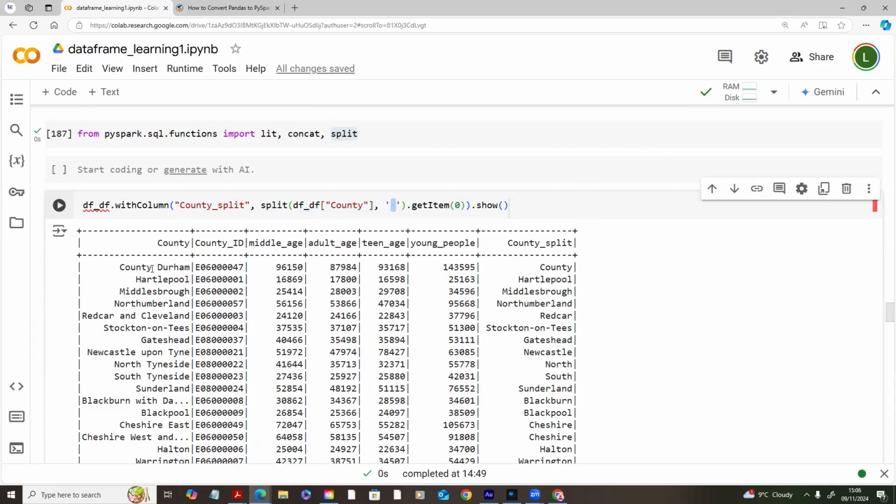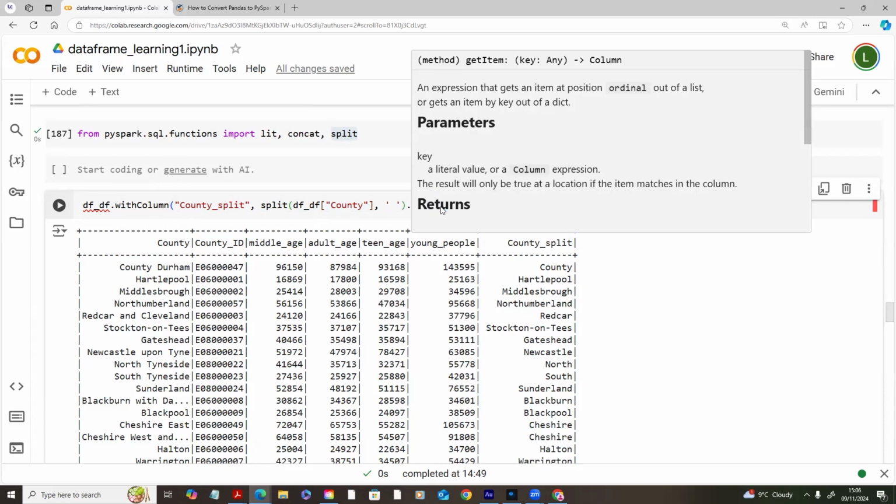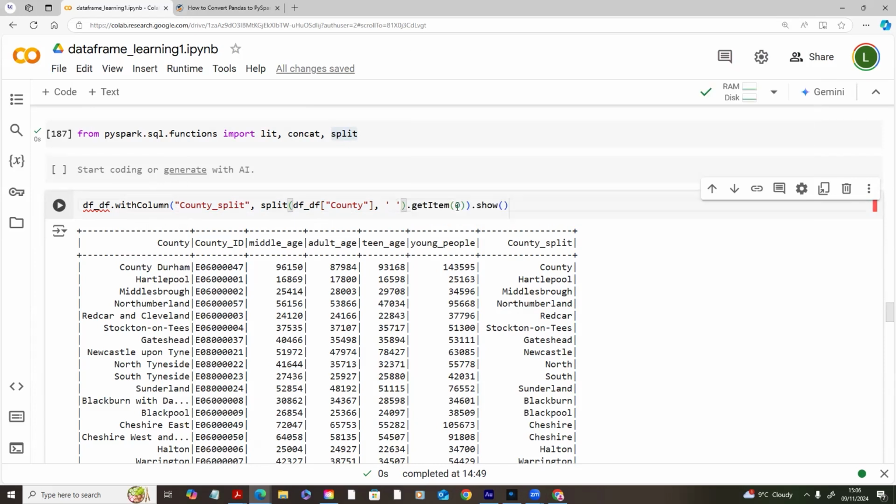Splitting by space, and if we split by space, we want to pick the first one, like you are picking the first index, zero as the first element. In the zero is county. So if we run this and pass in getItem, remember how we use a list and capture the first index 0.